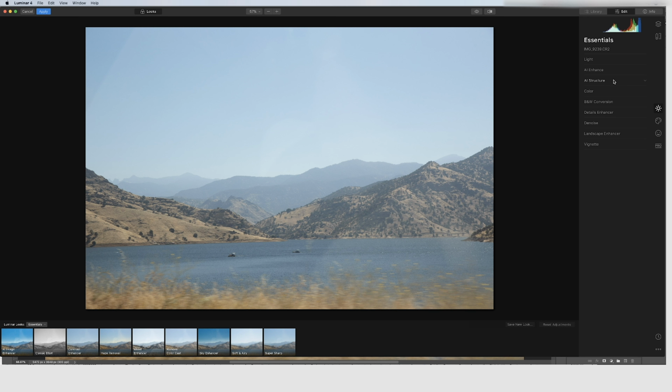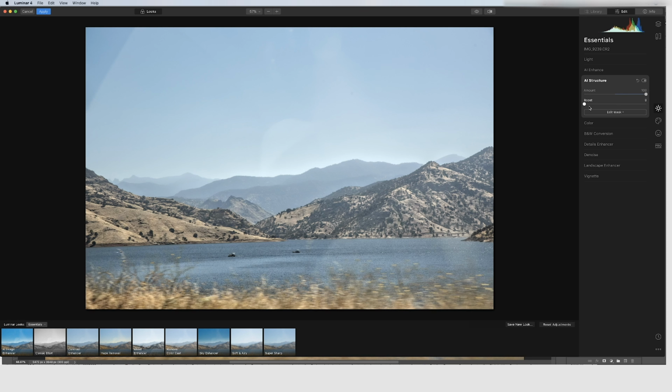All right, so let's go ahead and click on AI structure, and let's see what happens if we go down. Well, it becomes blurry. Then let's put it at 100. It looks sharper, it has a lot more contrast, more detail and clarity. The water looks sharper as well. Let's see the before. It worked a little bit on the dehaze, not too much. It seems like it worked mostly in this area over here, and this area stayed pretty misty.